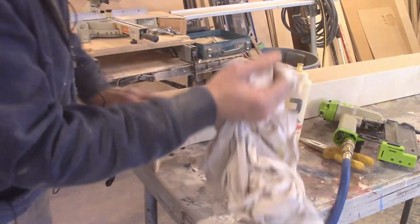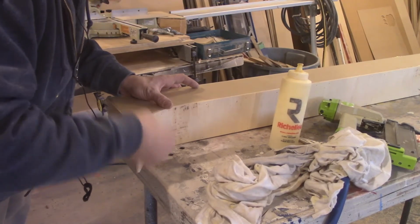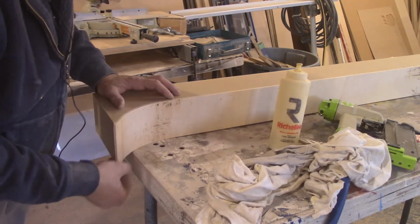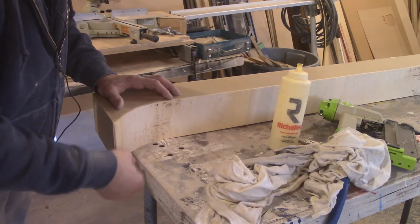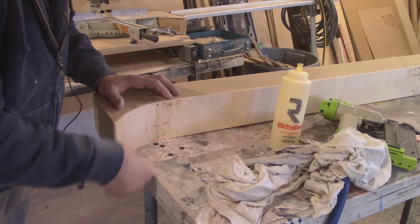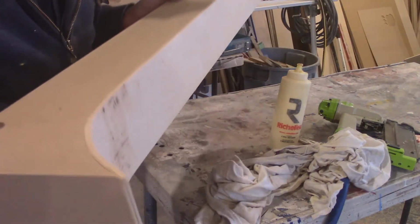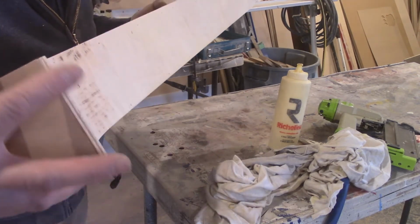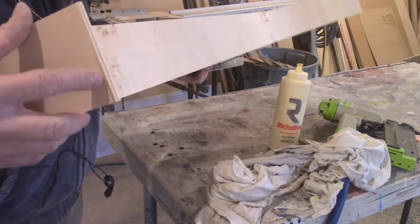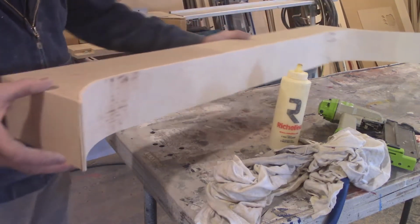There we go. I'll just break these nails off. I went through, it's not a big deal because we're gonna fill all the holes anyways. Holds it better. Yeah, break. There we go. So there is our end. Now we're going to trim this little piece and then just sand it kind of flat. That's all a guy kind of needs. So there we go.